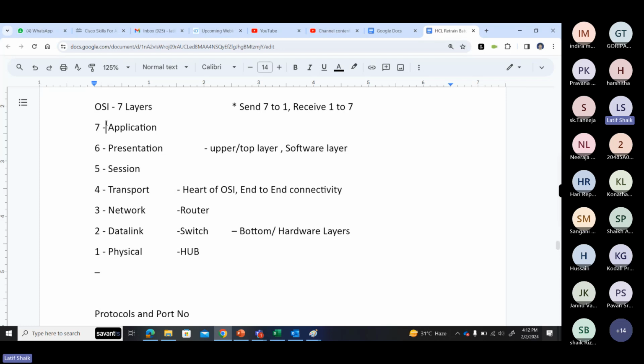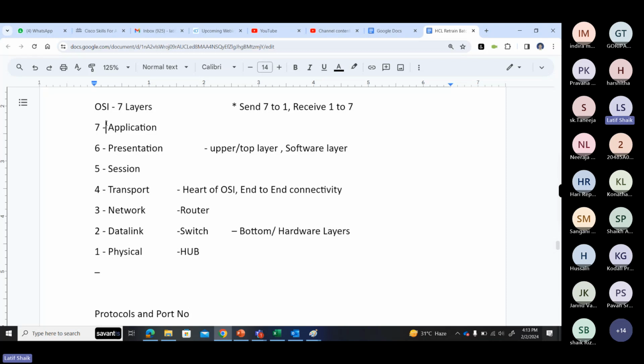Both are not wrong, both are right. The only thing is you should not interchange the layer order. If you say application layer, session layer, network layer, physical layer, data link layer, presentation layer, that is wrong. Follow the order, either 1 to 7 or 7 to 1.